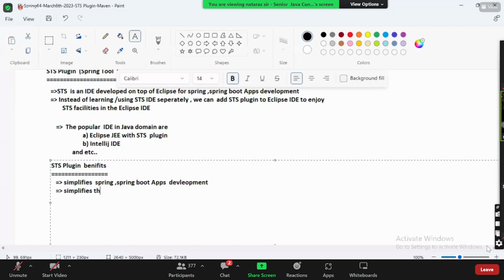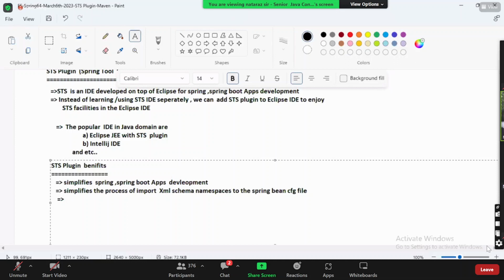It simplifies the process of importing XML schema namespaces to the Spring Bean configuration file. That's another advantage we are having.